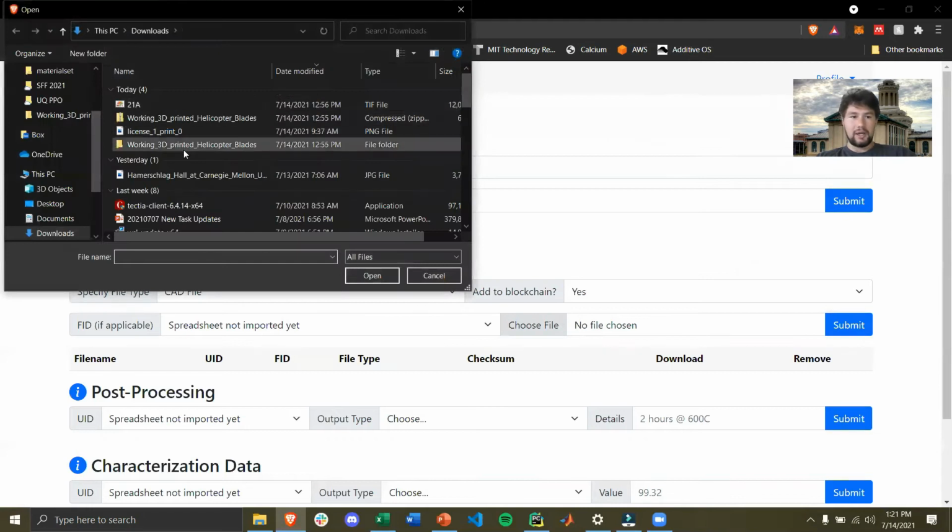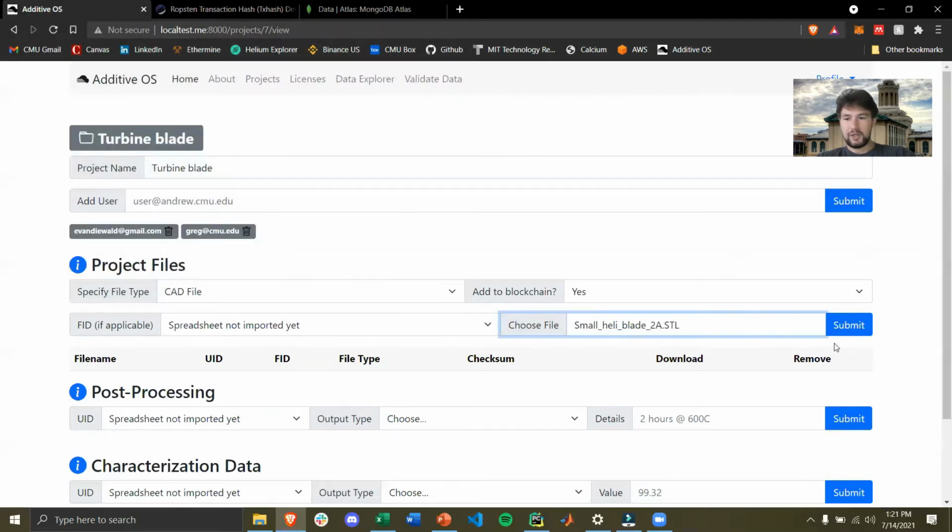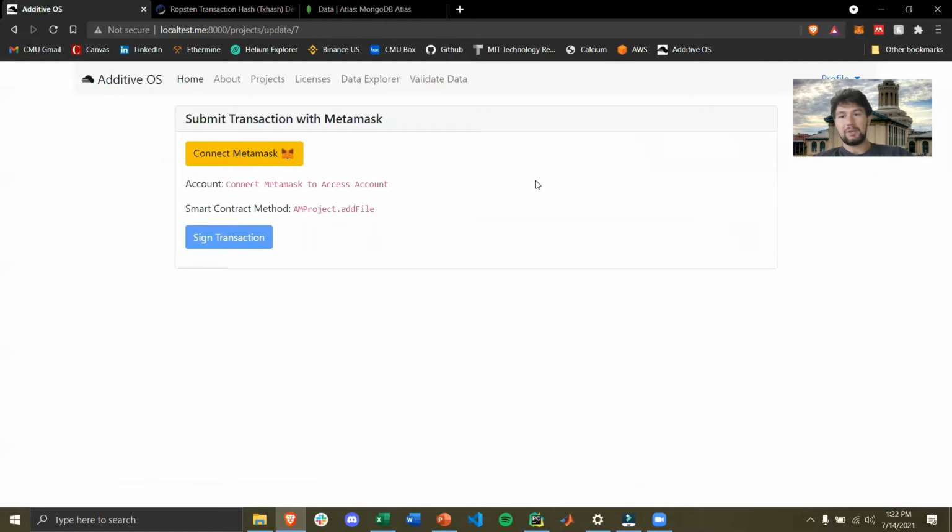I'm going to go ahead and select my STL file of my turbine blade, click Submit, and what's happening now is it's encrypting the file. We're encrypting that client side locally on the machine and uploading it to IPFS so that it can be accessed elsewhere. Again, you see this page where it's asking me to submit a transaction.